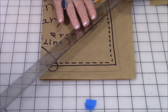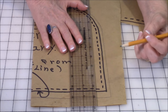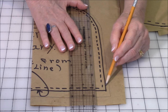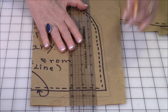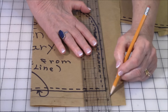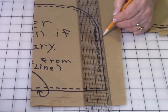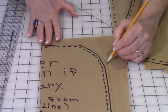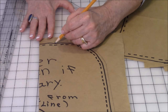Then I also needed to add width. I needed to add a half an inch width. But I'm going to cut that measurement in half and only add a quarter of an inch here, and I'll show you why in a minute, why it's only a quarter of an inch. So go ahead and draw your line, and when it gets to the point where the line starts to curve, take your ruler away and begin to blend it in up here at the top.